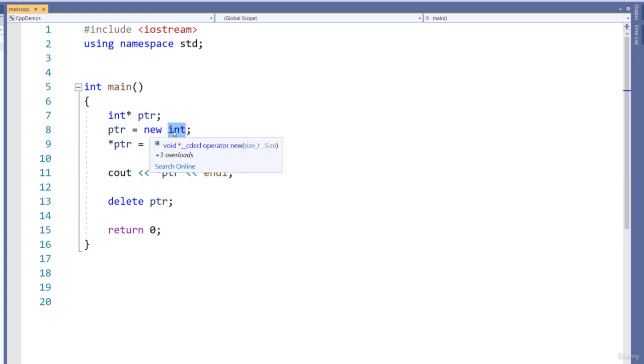So this will create a new integer object in a memory section called the heap or the free store, right? And if this is successful, it's going to return the address of that and store it in this pointer. The thing is, you can eventually run out of memory, right? And notice here I'm not referencing that pointer or anything like that. I'm simply using the name, so ptr, and then I do the assignment of whatever address this operation returns.